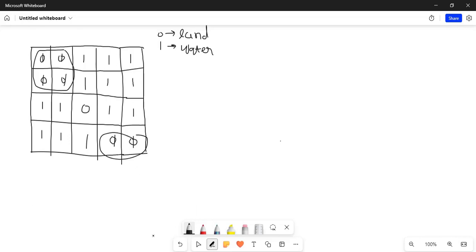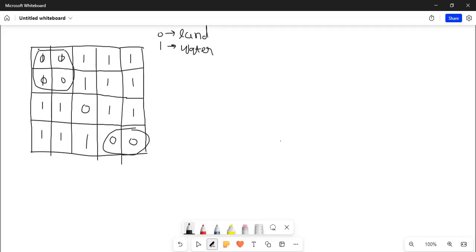So I am saying that any island which is at the border, if in any island at least one land is present at the border, that island will not be closed. But in this island there is no land at the border, that means at the edge. So first try to find those islands which are at the border, or at the end, or at the edge.